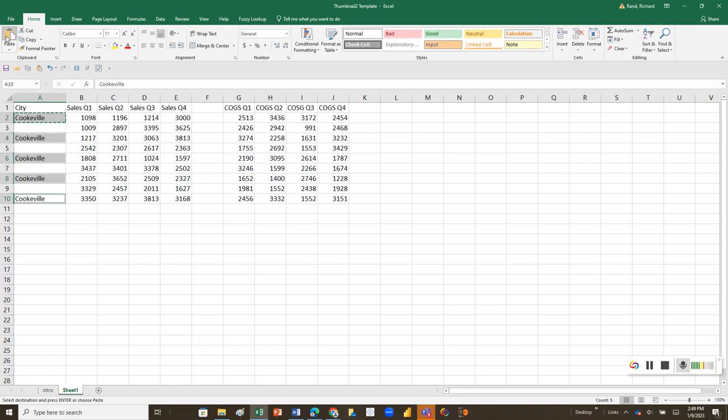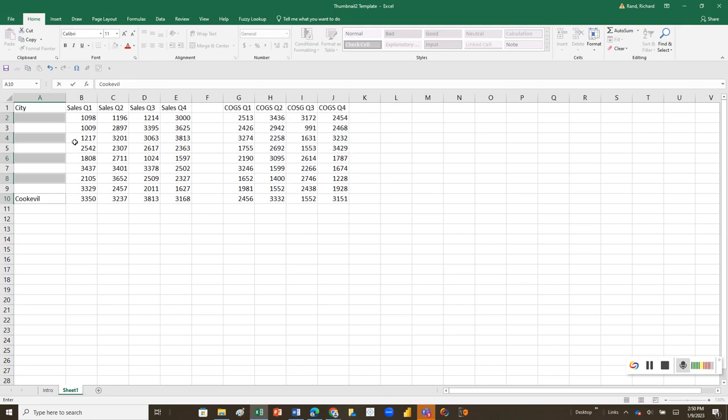If I've got a lot of other data, and if these cells aren't equally spaced, it's a little harder to do that. There are other ways we could do that, but let's look at a quick, efficient way. First, we're going to highlight all the cells where we know this data needs to go. I'm going to hold down the control button and click with the left mouse button on cells 2, 4, 6, 8, and 10. When I get to the last one, I'm going to leave it like that, take my fingers off, and type in Cookeville.